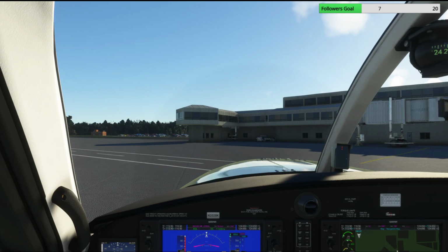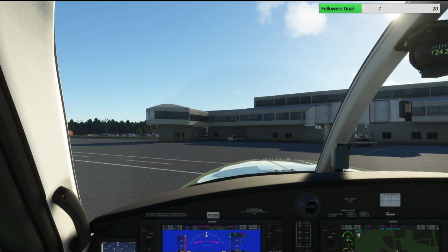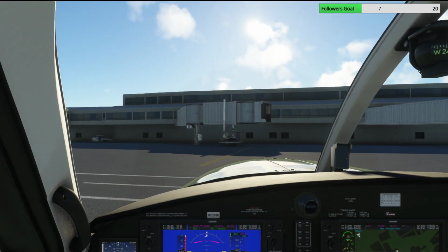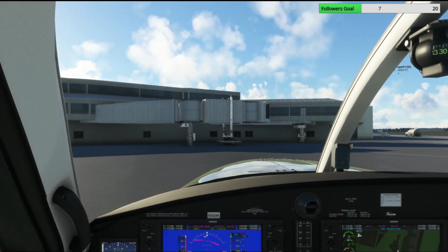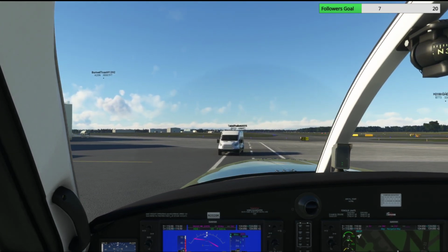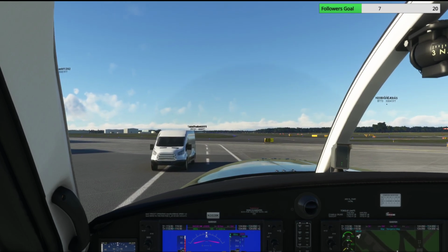The checklist is now with me, so I'm just scrambling my head, and I'm like, okay, what do I need to do next? Anyways, let's go ahead, turn our taxi light, and we are gonna turn off the parking brakes. So let's go ahead. Also, we're gonna turn our heading mode on. Vertical speed is already on, and these flight simulator trucks that don't care about anything, they will just come right at you.